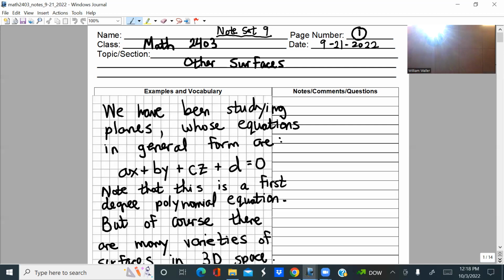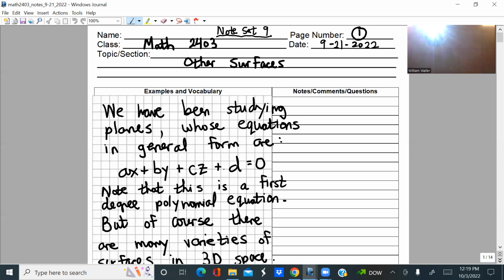Surfaces in three-dimensional space are complex, and they're really impossible to graph by hand. But when you're dealing with a surface in three-dimensional space, it's good to have at least some inkling of what it would look like if you were to graph it, at least a vague idea of what sort of picture you would get. Not that we're going to be graphing surfaces other than planes by hand. But even if we use software to graph surfaces, we want to be able to understand when we look at the image generated by the software, is that kind of what we were expecting to see, or is that not what we were expecting to see when we constructed the graph?